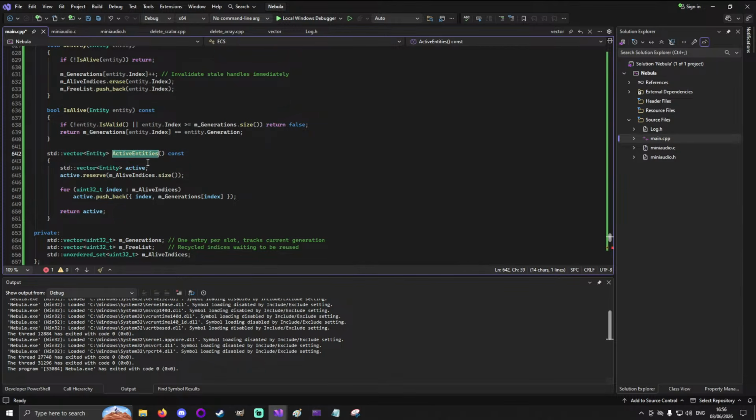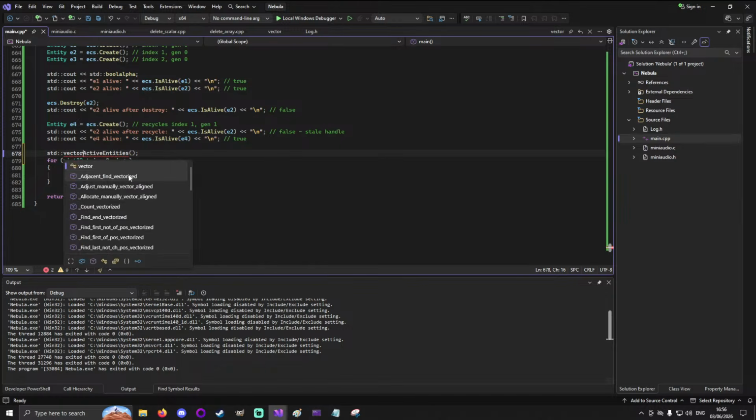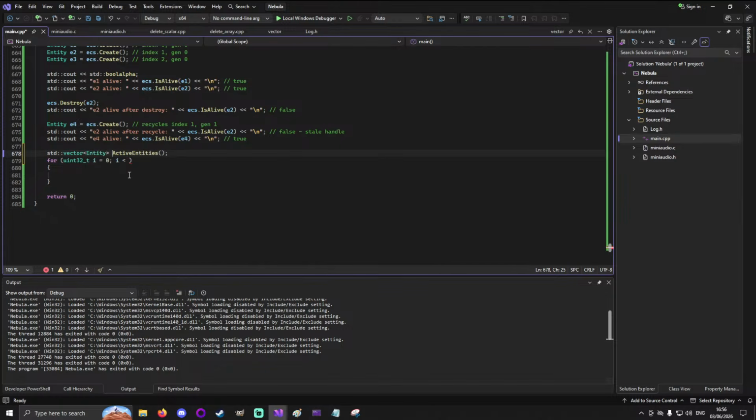Active entities. Okay, so let's grab this out. Looks like this is a vector that we can use. All right. I don't know why I deleted that. Standard vector. Entity. ECS, that's my username. Okay, cool.